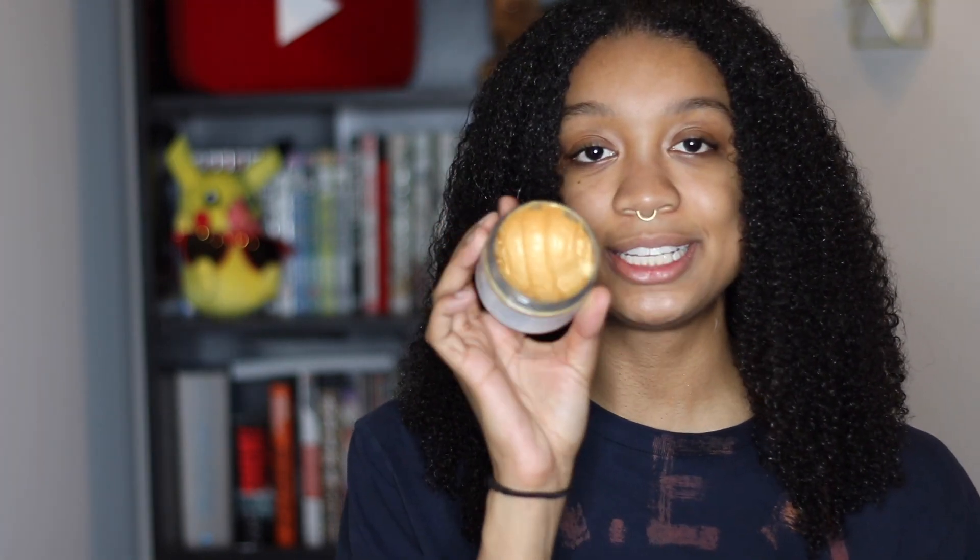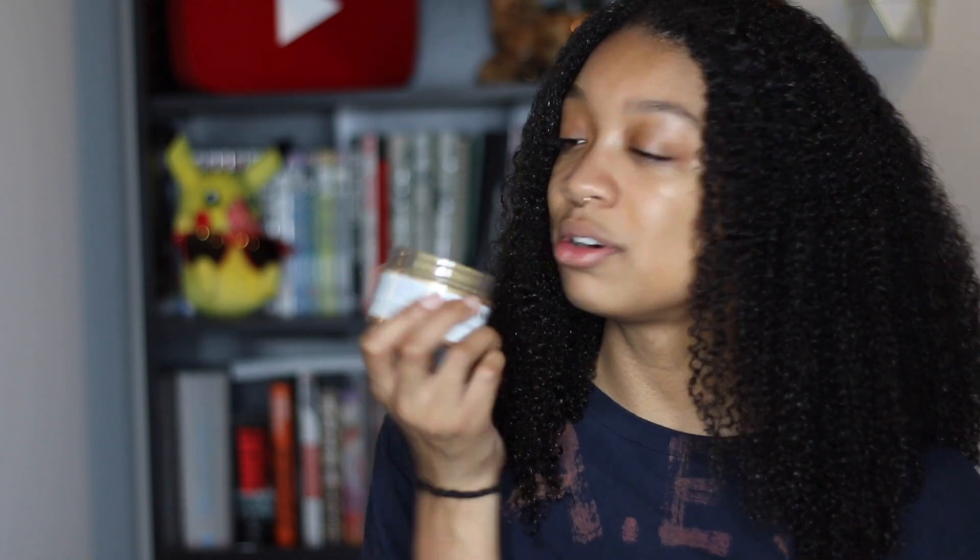So basically, it comes in this little tub. You can see from just this morning, that's how much I used. I used about a quarter of it this morning and it was not enough blonde. It kind of looks like highlights rather than completely dyeing my hair blonde. So I'm really going to go ham and probably use this entire container to really get that blonde look.